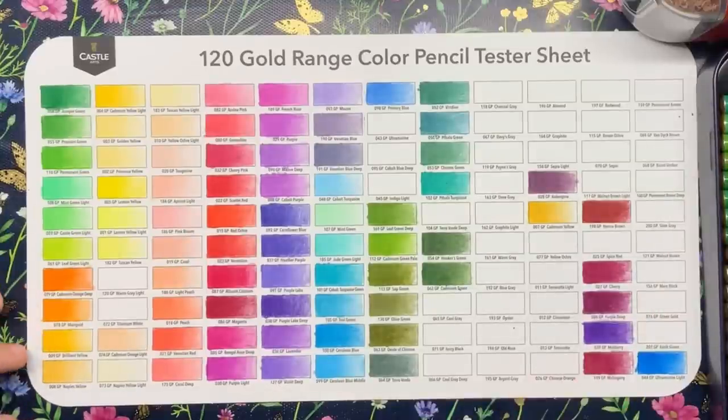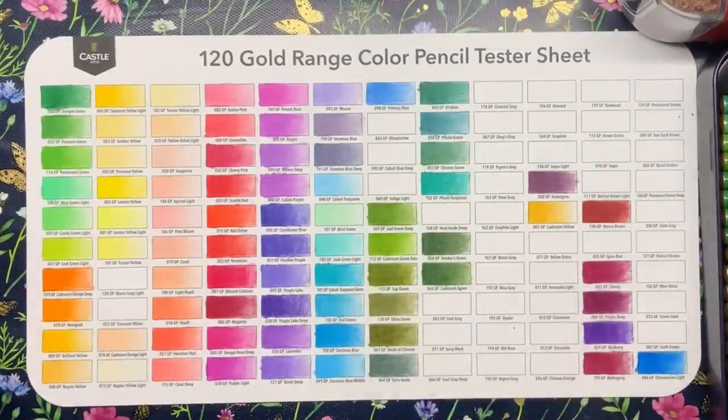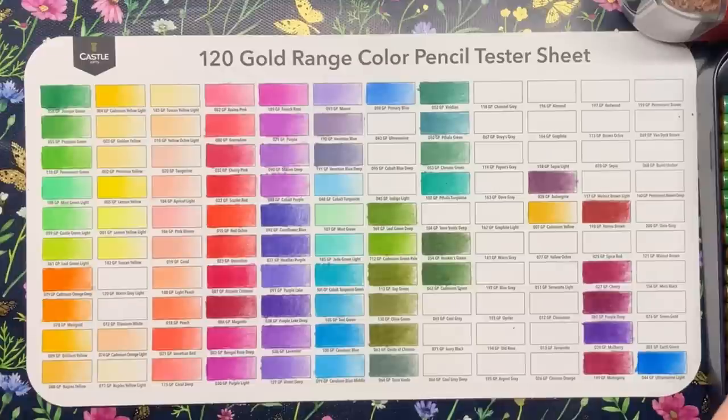But yeah, very impressed with the purples. Blues, not so much at the moment. I'm hoping that as we go on, we'll get some deeper blues. But at the moment, yeah, really like the vibrancy of colours. I just can't understand the placement of them at all.